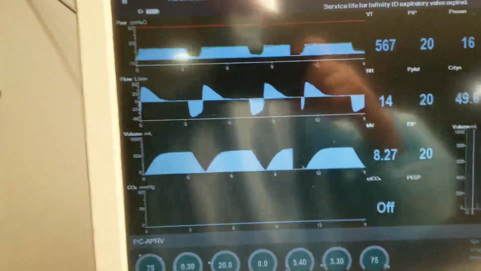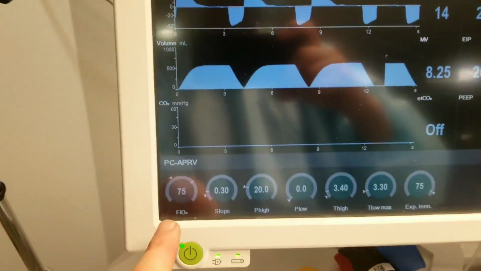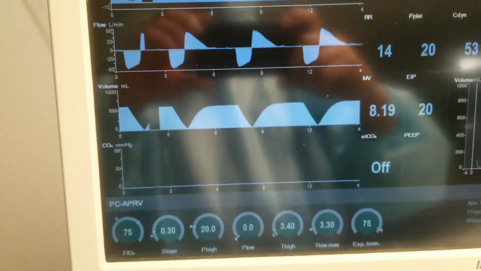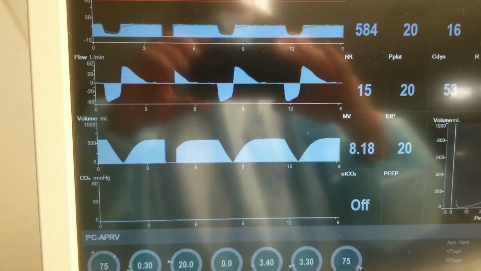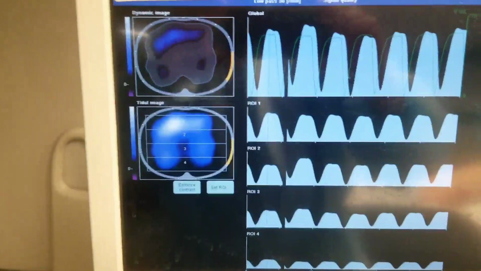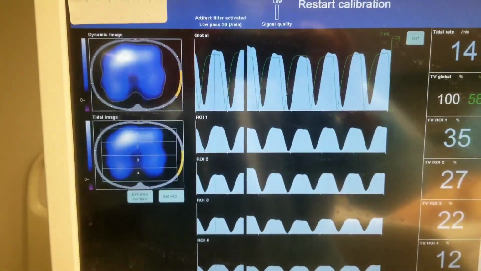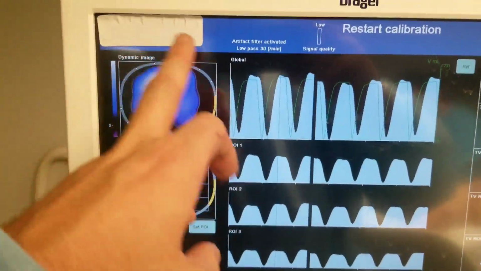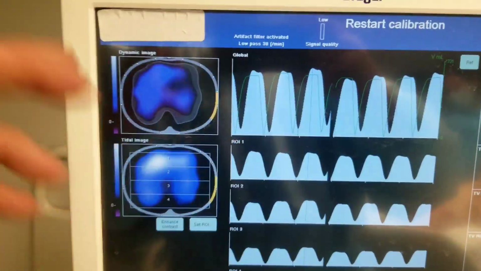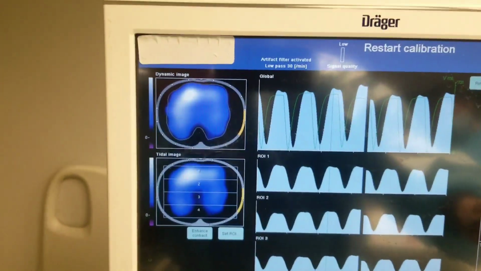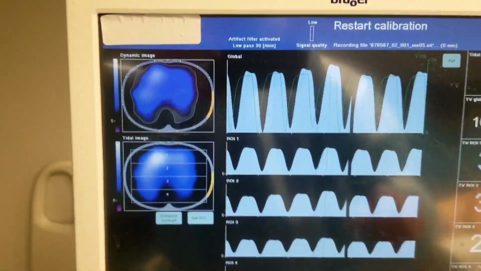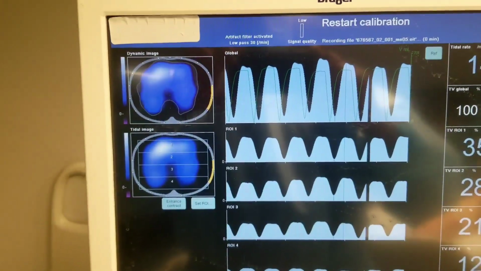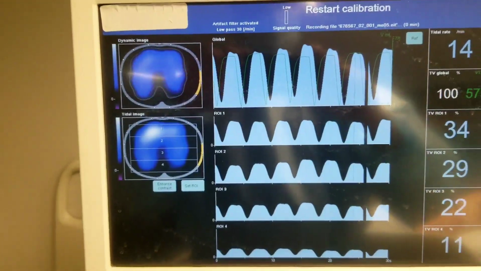I'm so sorry. We're still having nice ventilation, down to 75%. We're going to wean a little bit more. We're still getting the patient all hooked back up. And now this is the patient in the prone position. So we've gotten exactly what we were hoping. Now we really have a wonderful distribution of ventilation now that we've proned. We'll let the patient settle in and we'll see from 85 if we can wean down further.